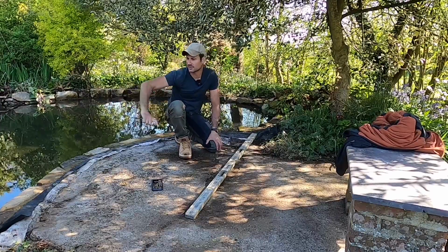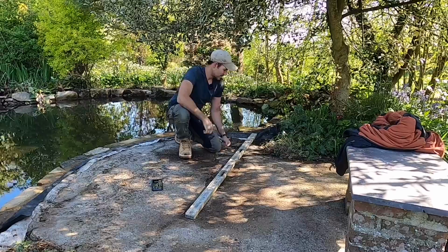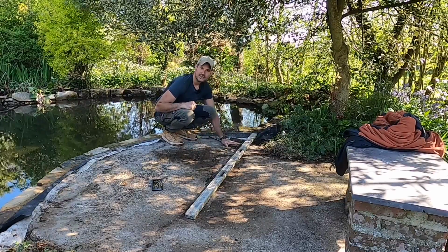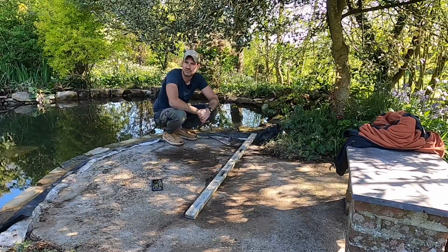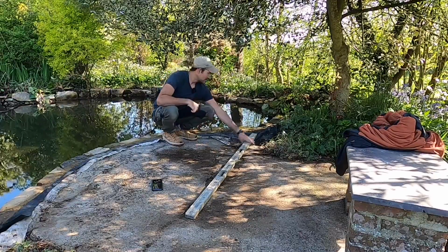You always want to try to make sure that the level of the pond on a paved section is as level as it can be. So here the stonework is considerably higher than the concrete hard standing, and over here it's pretty much level. So there's a few areas here that are going to have to be sort of screeded off and filled up before we can start to lay those slabs.